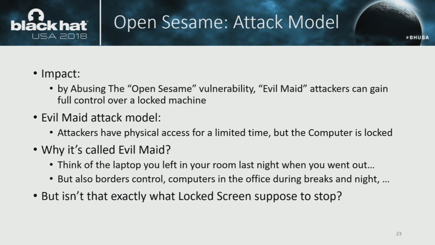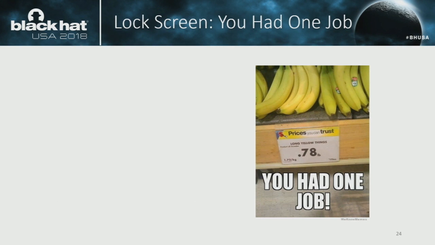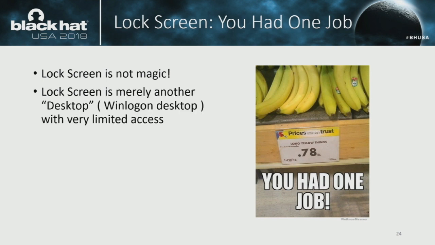So we have to ask ourselves, why didn't the lock screen stop that? Come on, lock screen, you had one job. But we have to understand that the lock screen is not magic. Lock screen is very simple. It's just another desktop, a separate desktop. All your applications and the UI are in one desktop, and we have a dedicated desktop that originally only contained the WinLogon process. So one process, a very secure one.